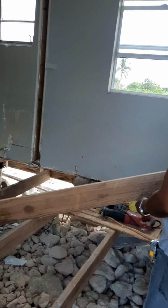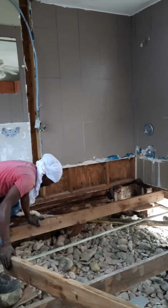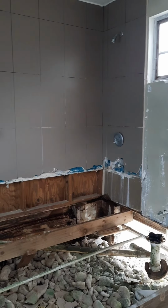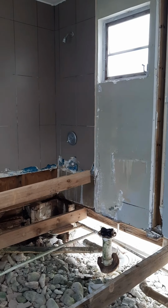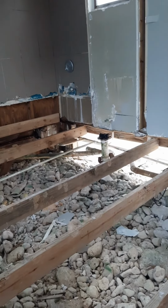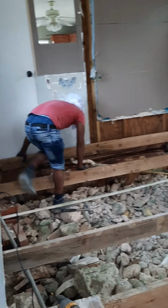All right, everything's out now, and we are going to put in that piece over that corner. Bring your impact. Yes, so I'm going to get the screw gun. Yeah, that's good to go. All right, pops, I'll be right back.